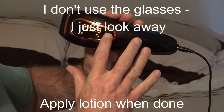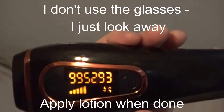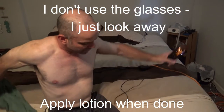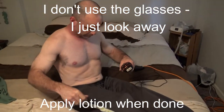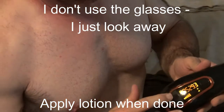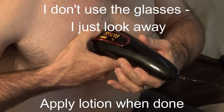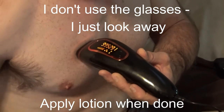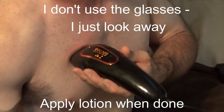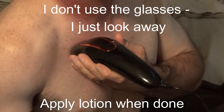I use mine at full strength right away — you can't even feel it all the time, sometimes you just barely feel a little sting. I have it all powered up. Then all you do is put it on your skin — this is the flash button right here. You get all these instructions if you order one. Put it on your skin and hold it down. It flashes. After you hold it down until it flashes, it flashes on its own. Then I just barely pick it up and move it over instead of sliding it across my skin because my skin gets kind of moist.